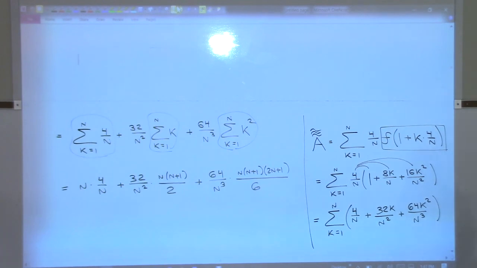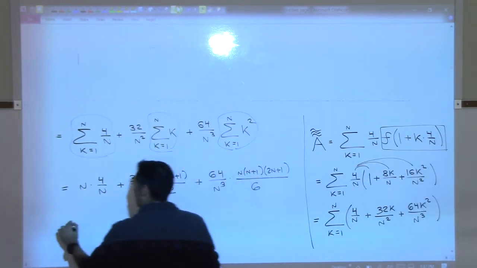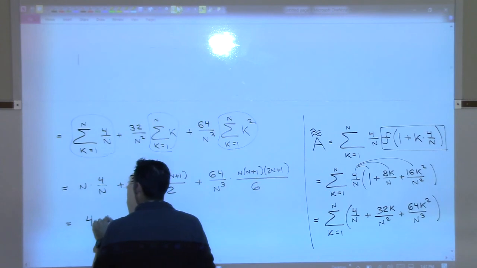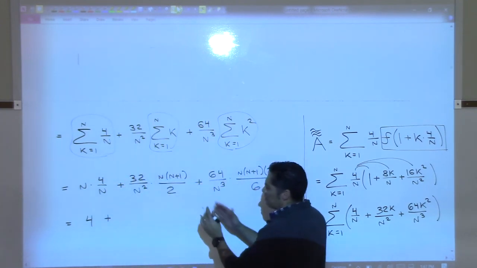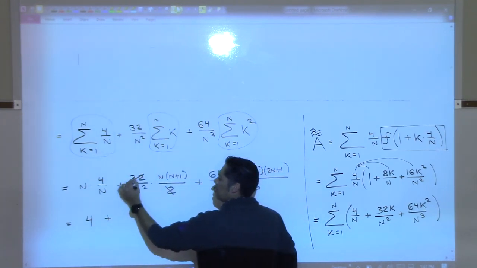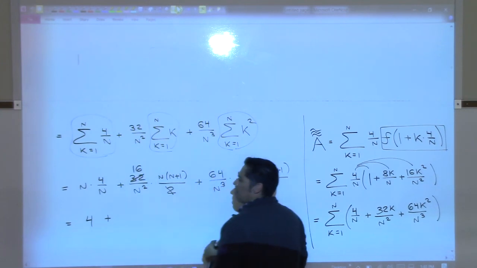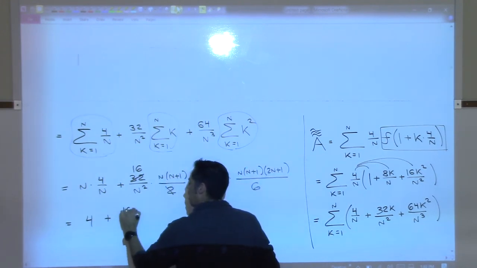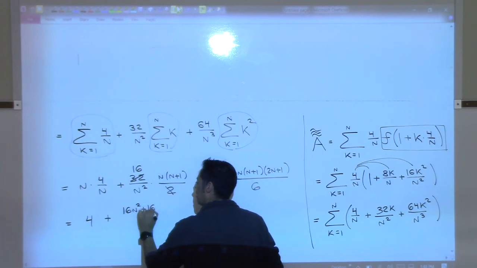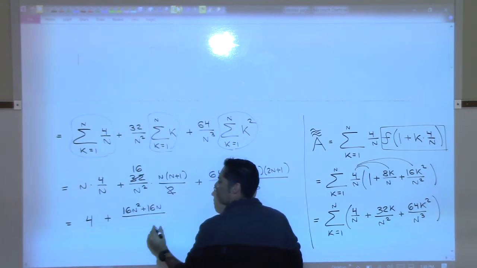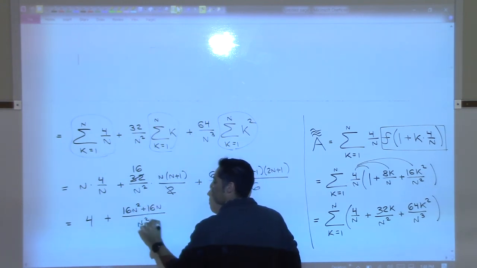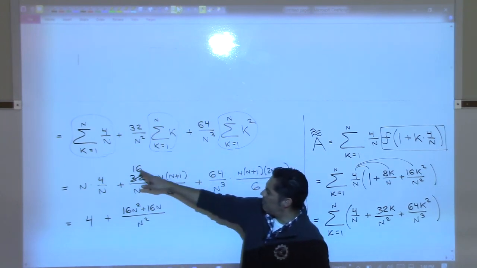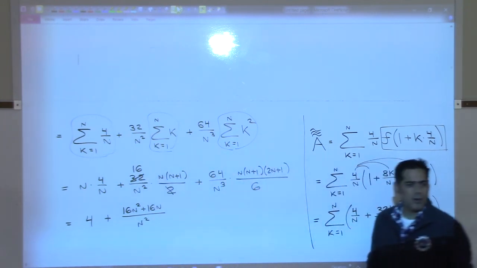Okay, let's clean it up. This is going to be 4 plus, okay, over on this one, 2 goes into here, what, 16 times? And then I'm actually going to put these together. What is this? n squared plus n? And then a 16. So 16n squared plus 16n over what? Over n squared. 2n squared. I put the 2 into the, oh, sorry, 32, so 16. Do y'all agree with that next line?